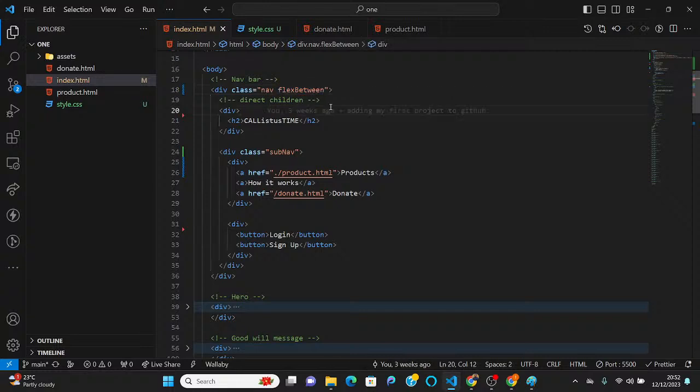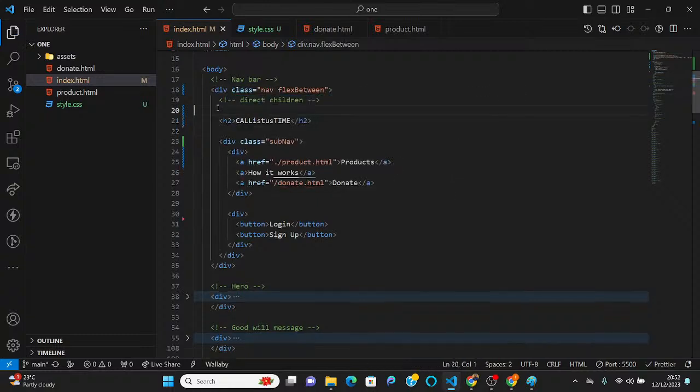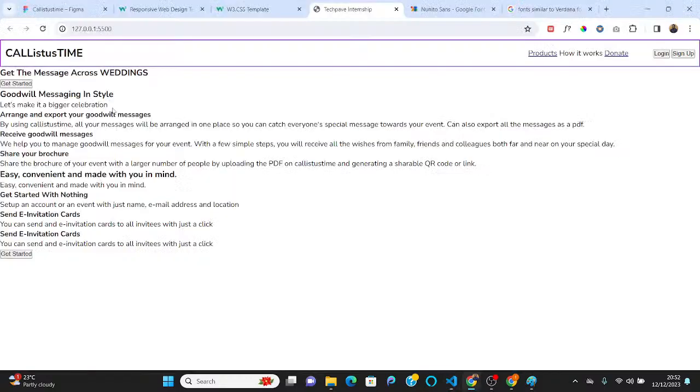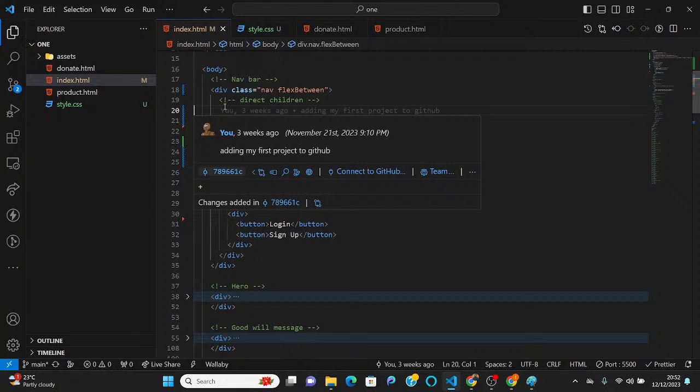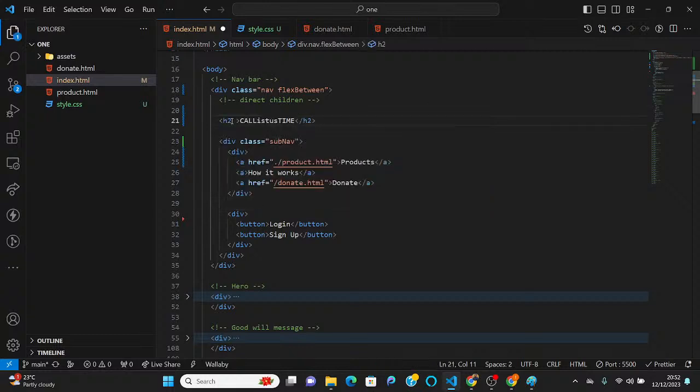So let's be structuring our files as we are growing. The next thing we're going to do, let me remove this from here. We don't really need a div here. Let's just put this here. We don't really need a div here. So it's working fine for us. So what will I do? Let me give this a class, nav logo. Let me just give it class logo. So I'll copy this and go to my CSS.